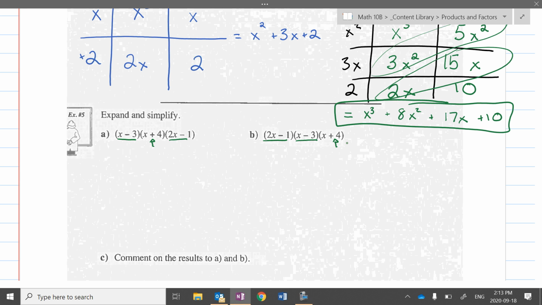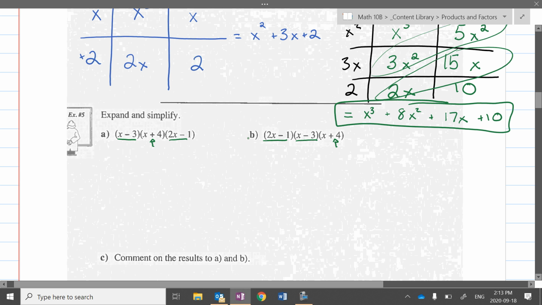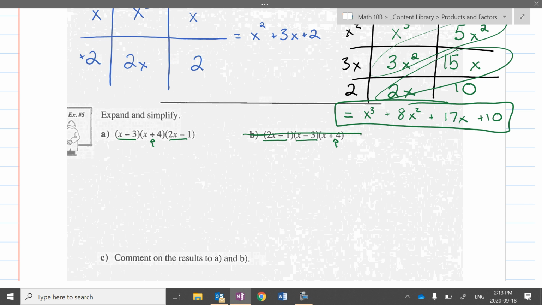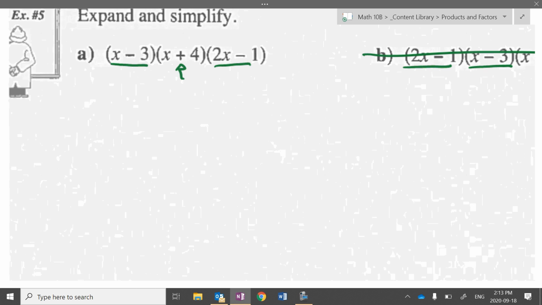Does that mean we have to do both A and B? No, I'm not doing B because I think we can talk about it and not make you rewrite it twice. But do you see what I'm saying? It's the same 3 things. You're going to get the same answer. Your process is going to look vastly different. You're going to have very different numbers as you're working through. Same final answer. Let's just do A.